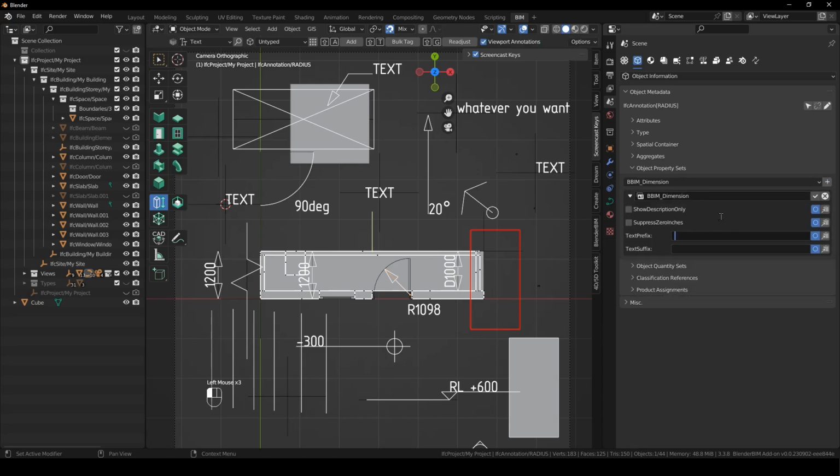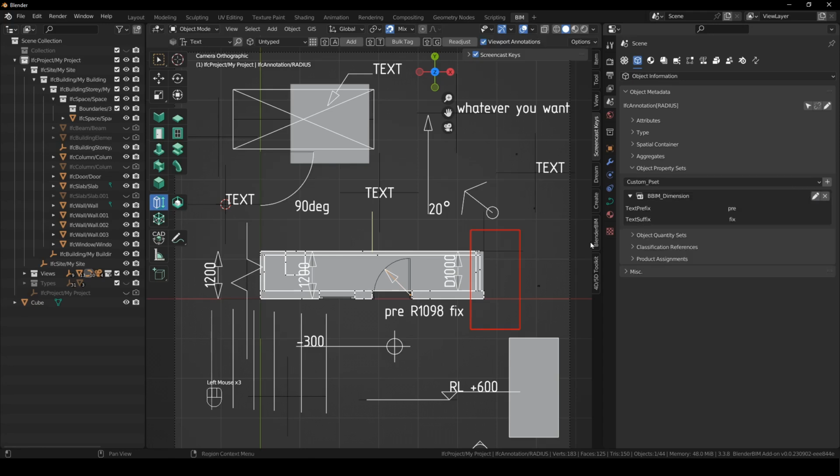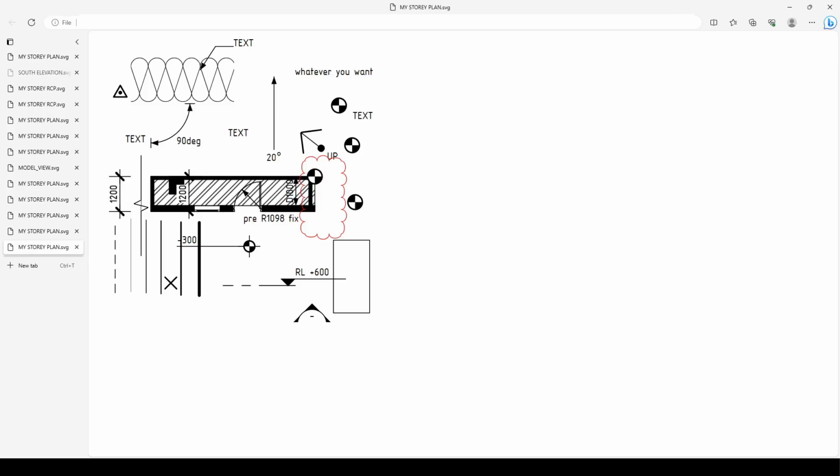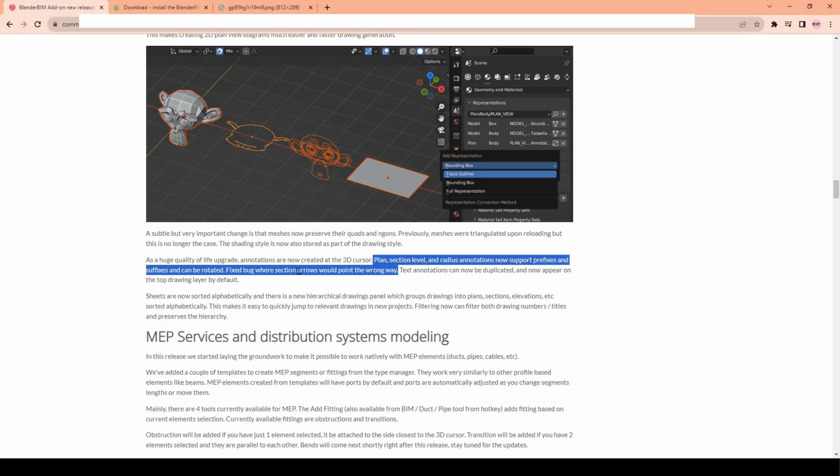So I'm going to say pre and fix for each of these. So if we make a space after and before, it should give us a nice space between the elements. And then you can see it is previewed already. Rotate radius 1098 fix. And if we print it, it should showcase as well. There it is. Cool. Excellent. Great upgrade.